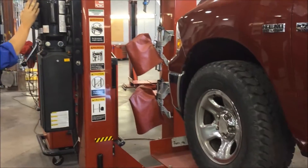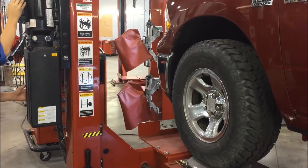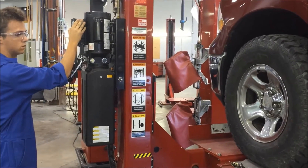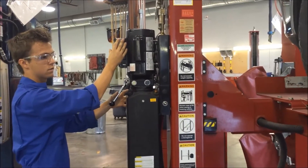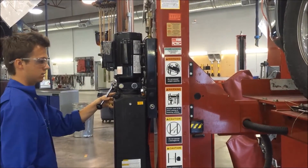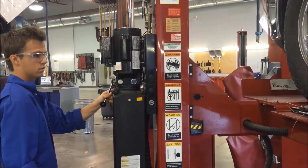This is an important step because other technicians need to be aware that the vehicle is going into the air. Listen for the sound of the locks clicking into place. Also be aware if the vehicle is tipping. Once at the desired work height, slowly lower the vehicle so it is not resting entirely on the hydraulic system.